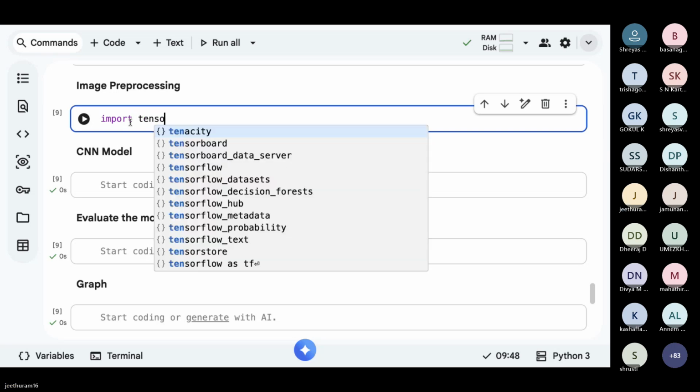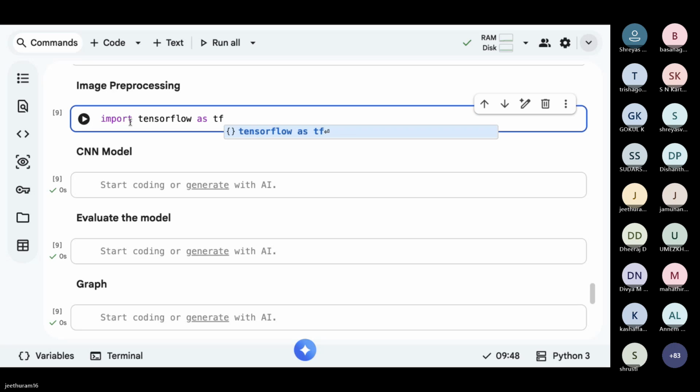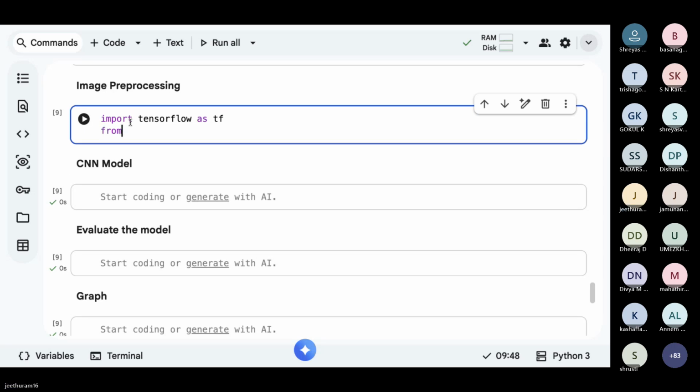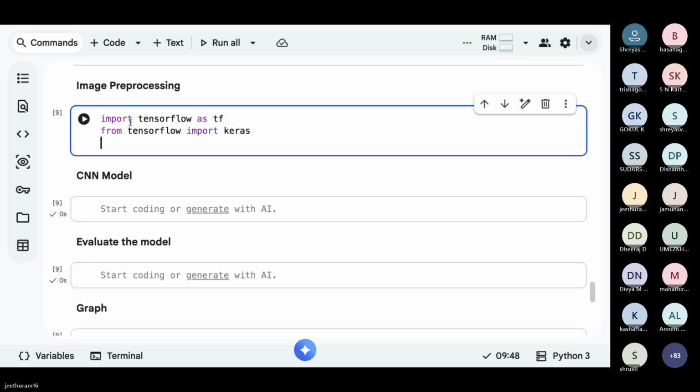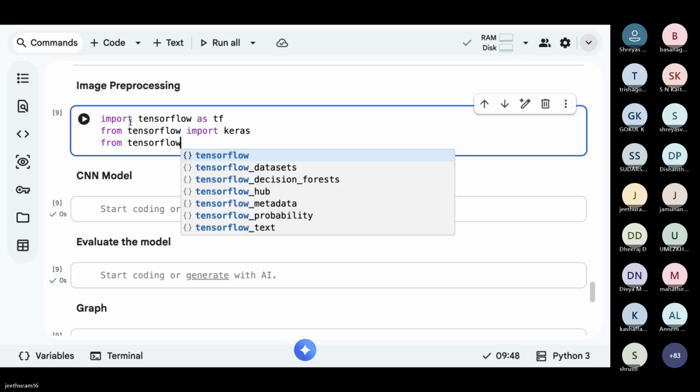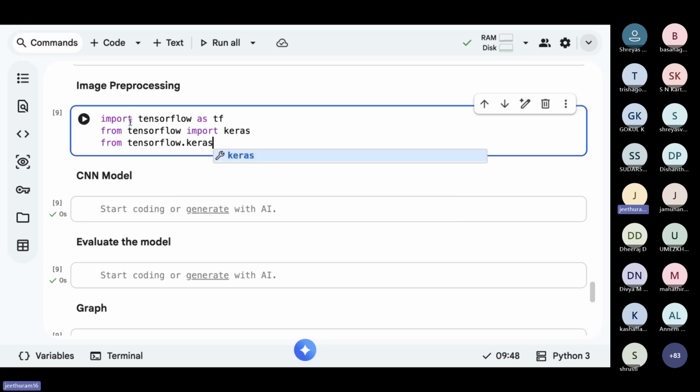So import tensorflow as tf, from tensorflow import keras, and then from tensorflow.keras.preprocessing.image, we'll be importing ImageDataGenerator, which is basically used for preprocessing your data.